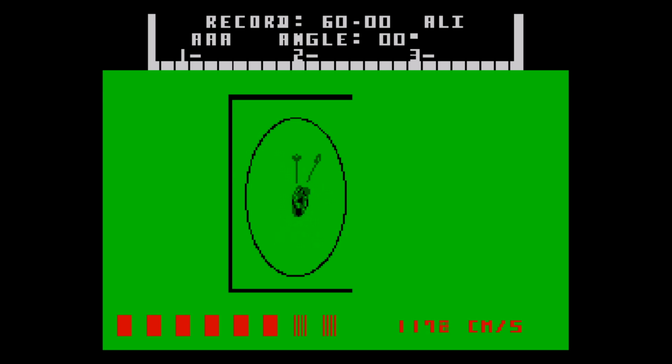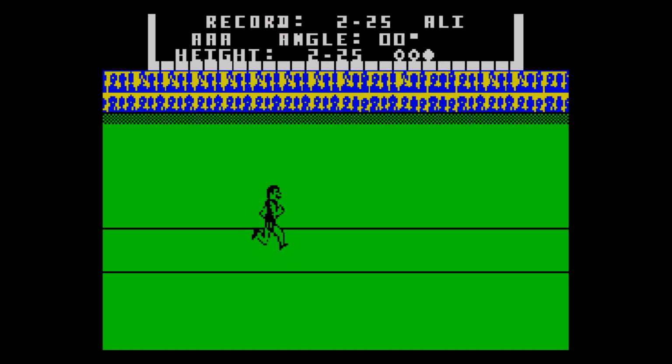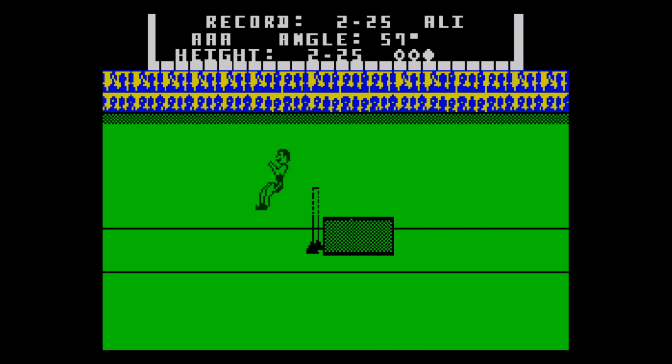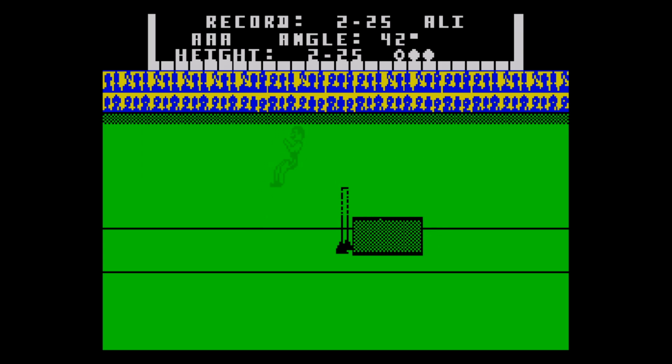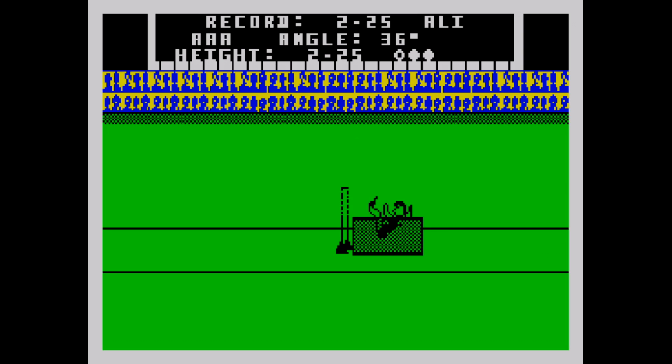Just look at this ridiculous excuse for a hammer throw. The high jump is just completely off. Sometimes you'll have cleared the bar by a great distance, but it'll still fall off anyway. Mind you, you'll be thankful for that if you want to keep playing for some reason, because the high jump is the last event, and the moment you actually clear that bar, this happens. The game crashes to BASIC. No word of a lie, that's it, game's done, every time.